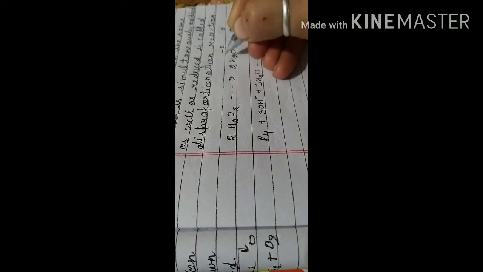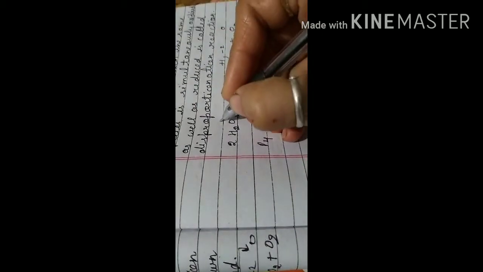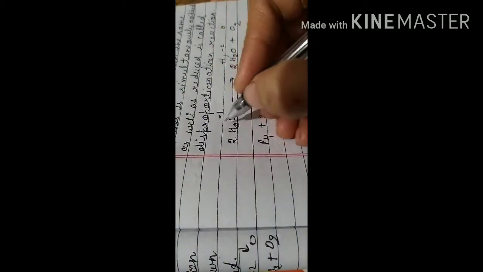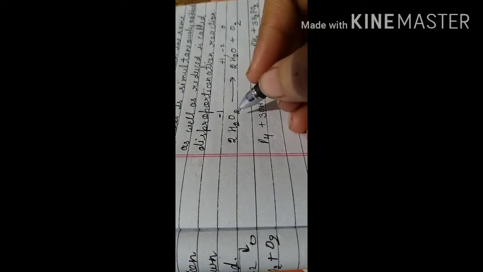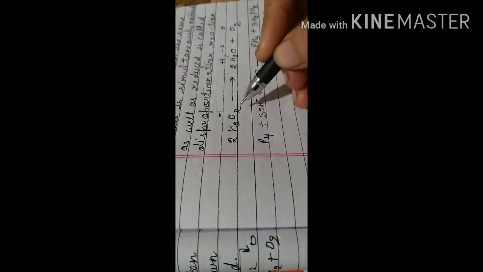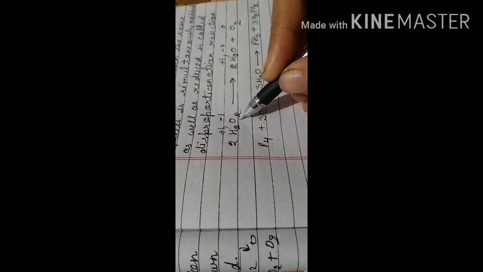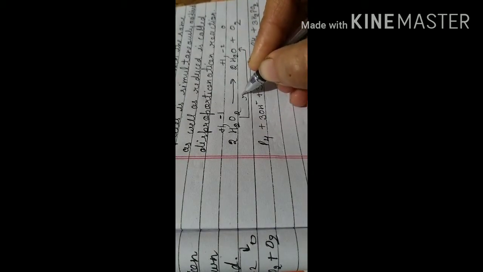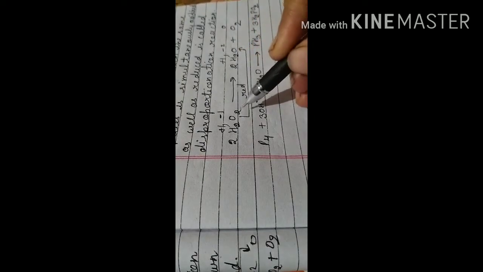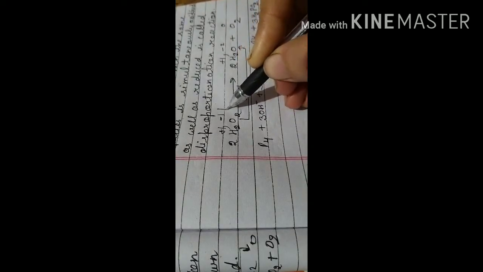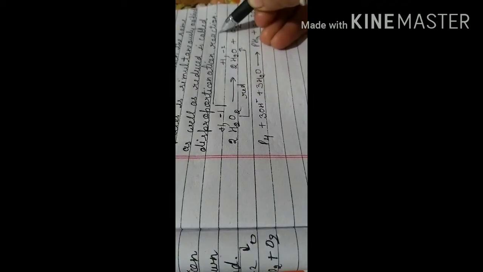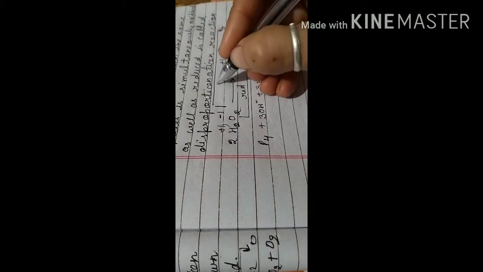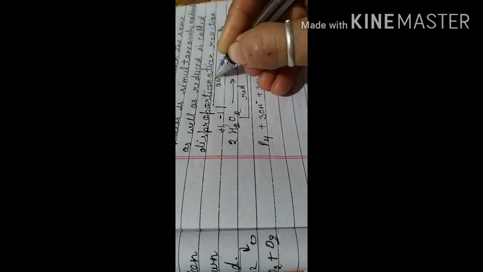Here the oxidation state of oxygen will be 0. Here -2, and it will be +1, and here -1. This will be the oxidation state of oxygen because this is the case of peroxide, hydrogen peroxide. You can see hydrogen will remain the same, +1. So oxygen is going from -1 to -2, which means the reduction is taking place. And here, if you observe the oxidation state of oxygen, it is going to be 0, so that means the oxidation is taking place. You have to know that.